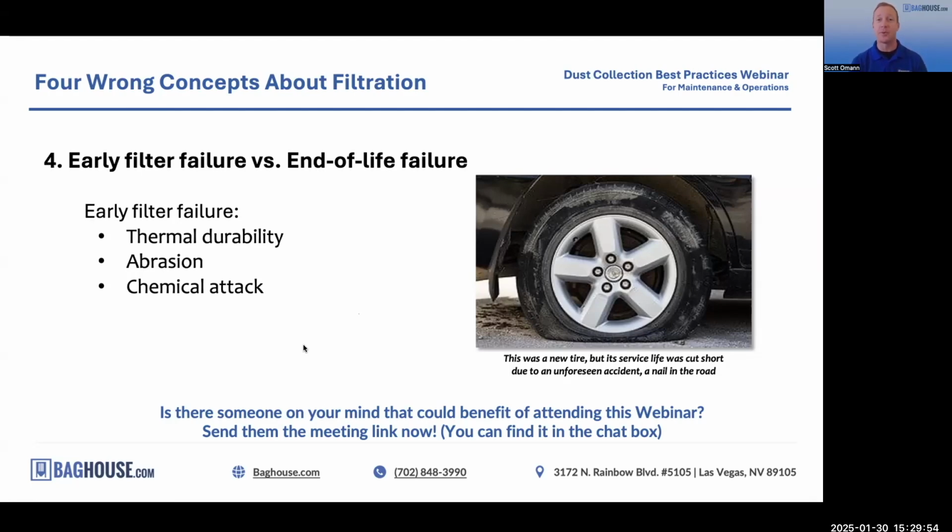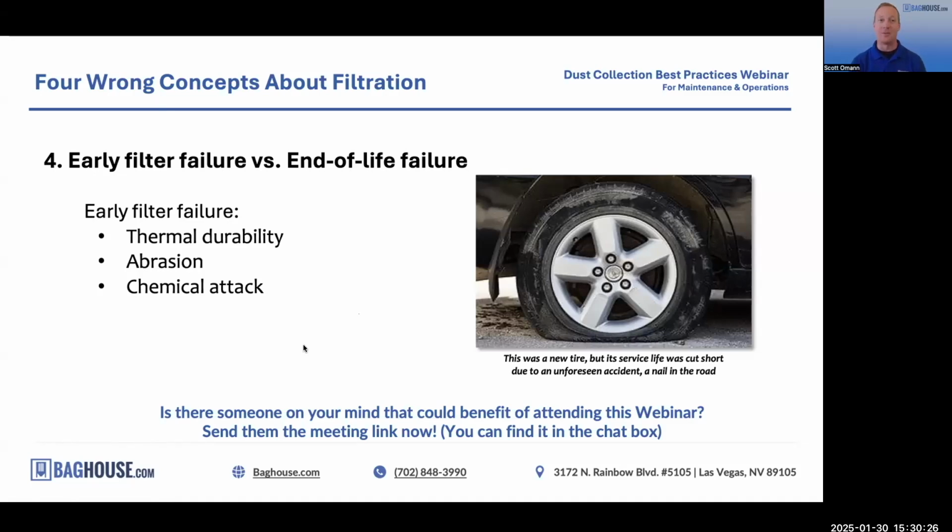The first concept that we want to understand then is early filter failure, and that's when something damages our filter or causes it to fail. Something that is outside the normal operating guidelines. We can see the picture there of the flat tire. Let's say it hit a nail in the morning. You weren't expecting to drive over a nail with your car. You weren't expecting to have to go to the mechanic and get it fixed. But whatever you hit, that nail caused your tire to fail. You can't keep driving. You have to stop. You have to fix it.